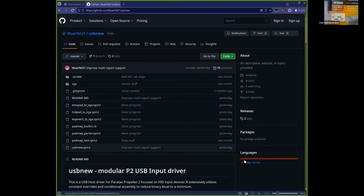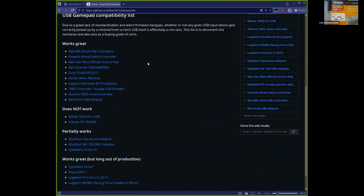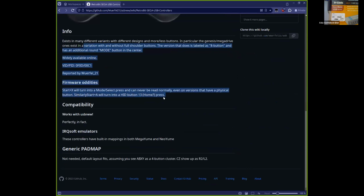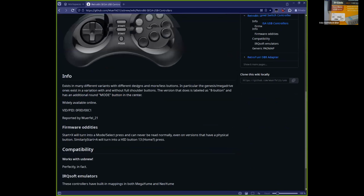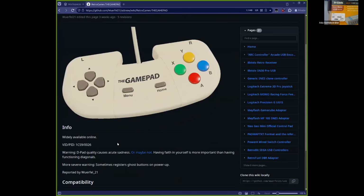Also, for some reason, it thinks the language is 100% Ruby. I need to fix the language setting, because of the one Ruby script, of course. There's also a wiki part to this. I've actually put down a bit of compatibility information on all the different devices that you can maybe or maybe not have in your possession.